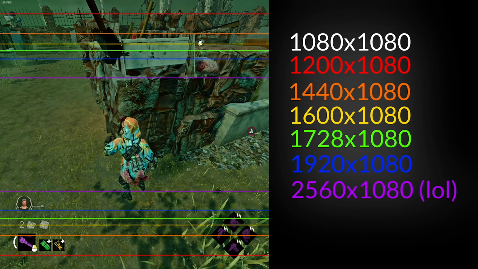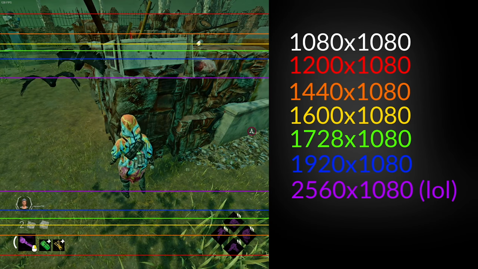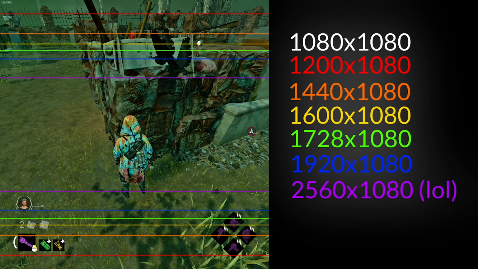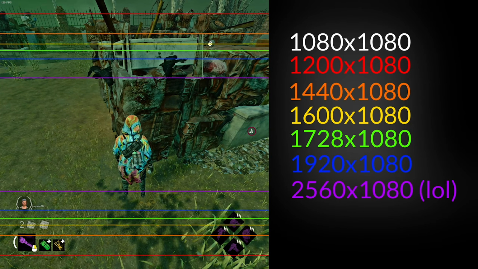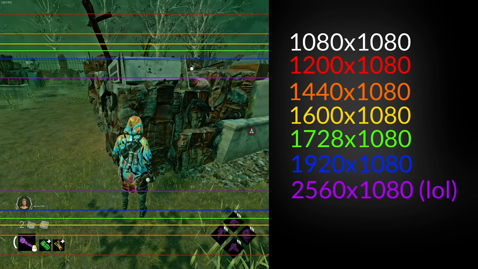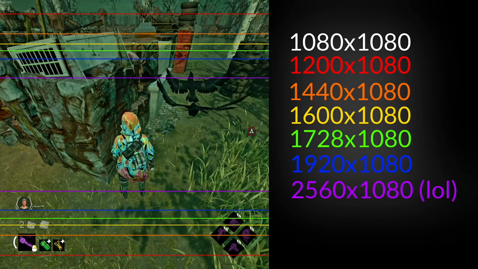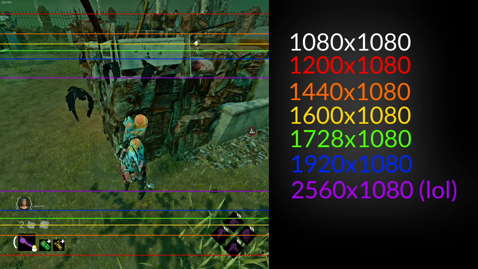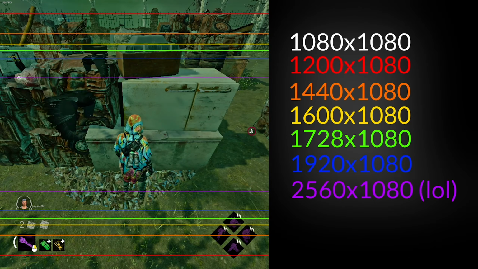This is such an edge case scenario, but even then you have to be on 1440, which I guess is common. I don't know. You have to be on 1440 to see it, and it has to be a small killer. If it's a longer killer, then maybe. But actually, no, never mind. So this is one of the only scenarios, I think, where stretching gives you an advantage, but I don't think it really warrants it.